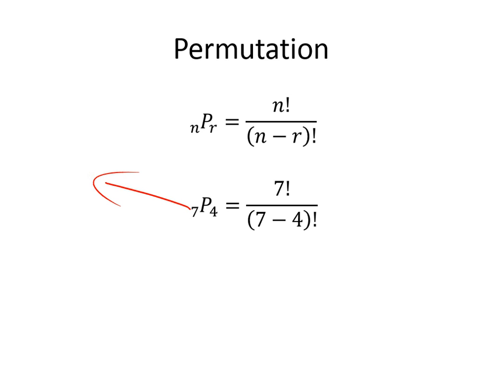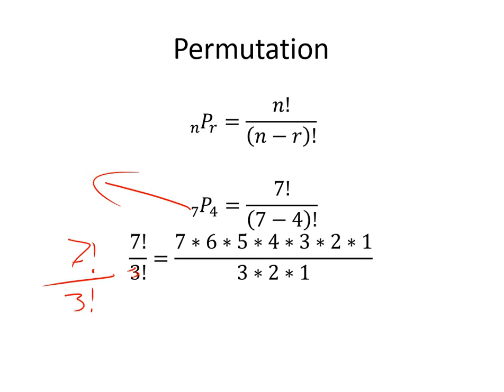Okay, if I were to just take 4 and put them in order, how many different orders can I make? And that's what you're doing here. So if you calculate this one, it would be 7 factorial all over 7 minus 4 is 3 factorial, which ends up being 7 times 6 times 5 times 4 multiplied together. And so you get about 840. So there's 840 ways of organizing 4 books if you have 7 originally.